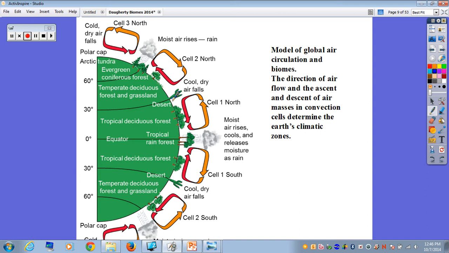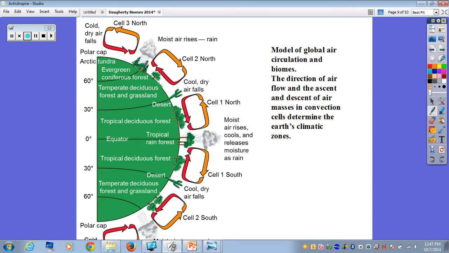Then I wanted to show you guys the other steps to these convection cells. So you have these currents converging here and here. They converge and you squeeze out the clouds, and then they fall. And you can see here they fall at 30 north. This one falls at 30 south.